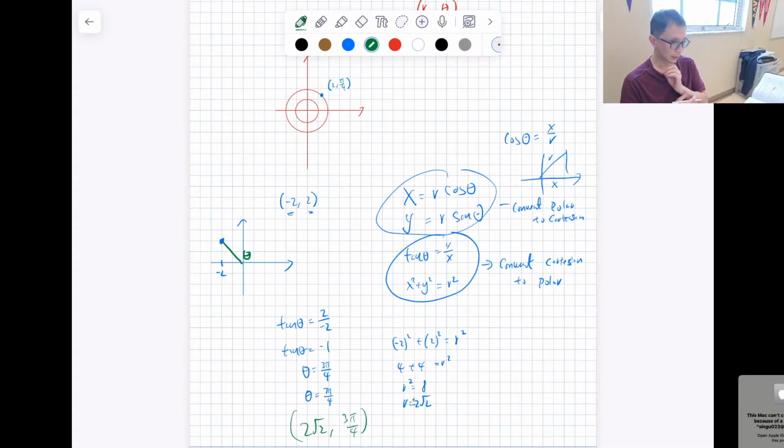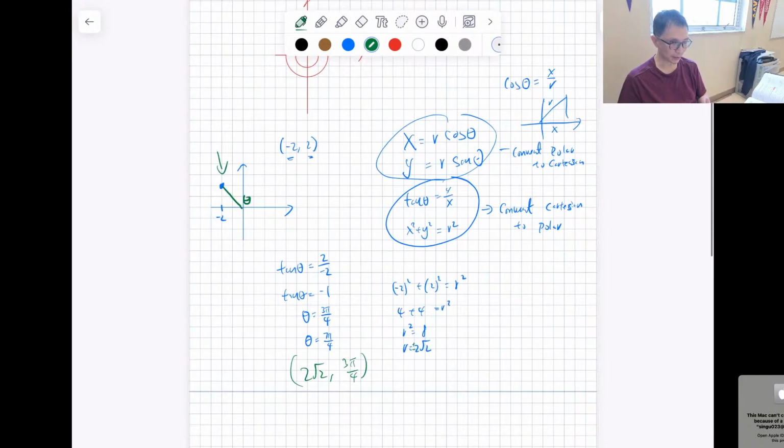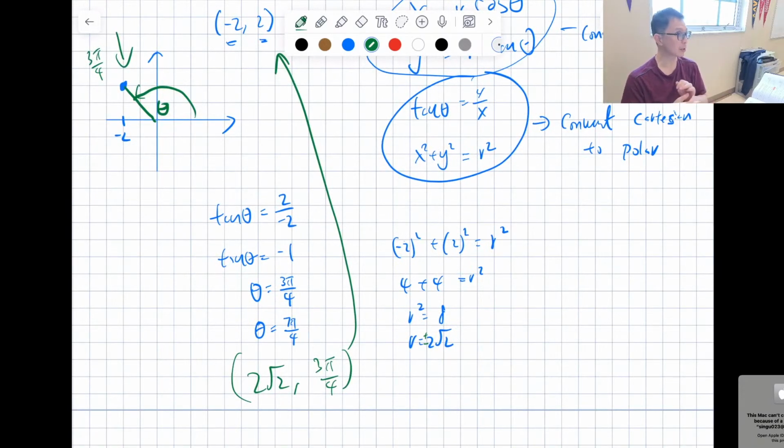If that's okay. That's going to give you the same coordinate as this point, because you're going to go 3 pi over 4 and go outside 2 square root 2, the distance away from the pole, and that's going to be the same representation as this. Is that okay? Does the data include the first quadrant? Yeah, the angle is all the way from the first quadrant to the terminal angle. It's from here to here, which is going to be 3 pi over 4. Is it 2 plus or minus root 2? Yeah, plus minus 2 root 2.